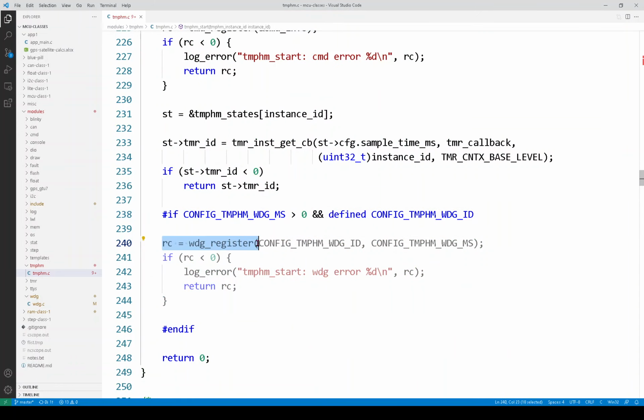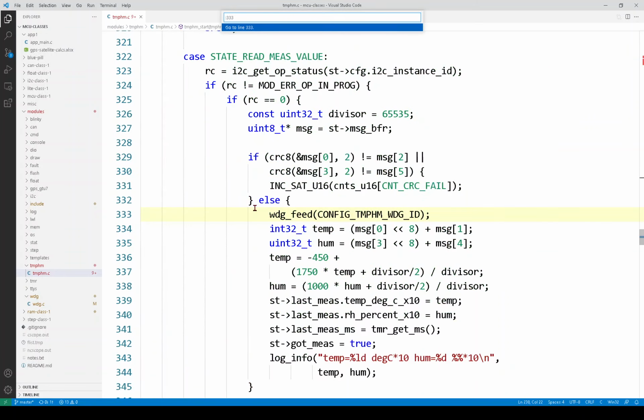Here is some new code where it registers a watchdog and passes in the ID and the period, which I think is 5 seconds. There's a hash if on this because this is sort of an optional feature for this module. So the other key line is 333. Here's where we feed the watchdog.